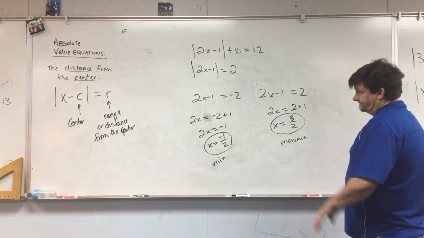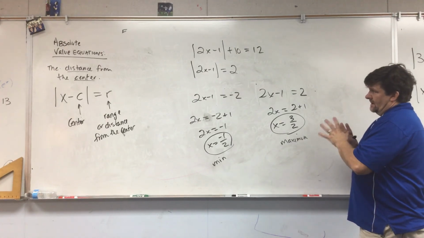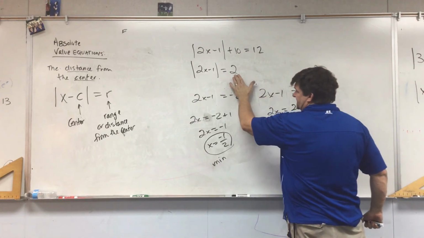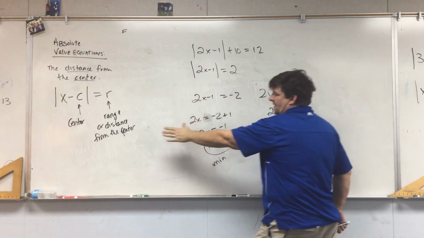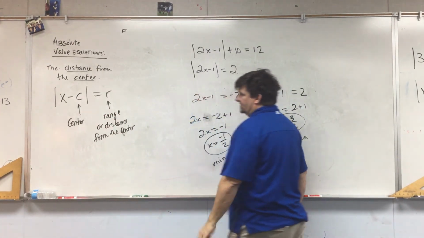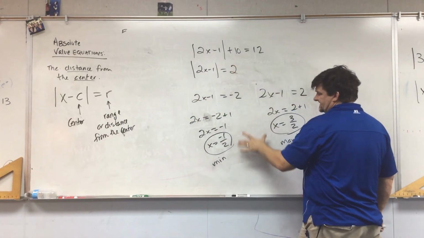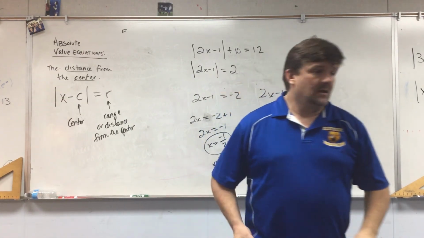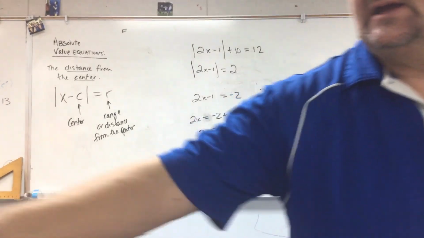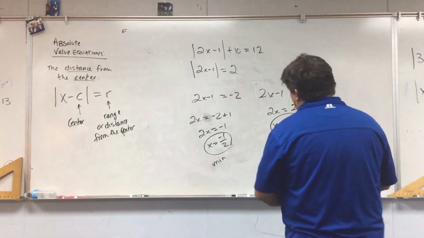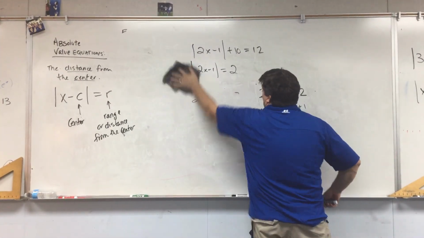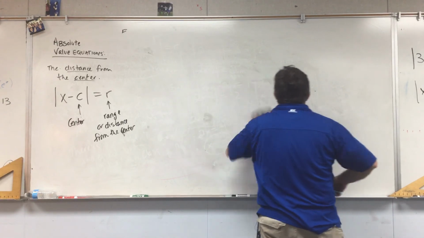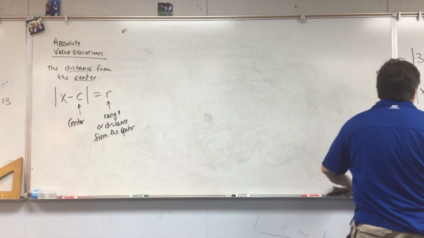So, again, as long as this is positive when we get it set up in our center equals range, we can find our minimum and our maximum. It can apply to everything. And how we find our minimum is we put the one side a negative. So here we go. Let's try this one here. We got one more, guys.